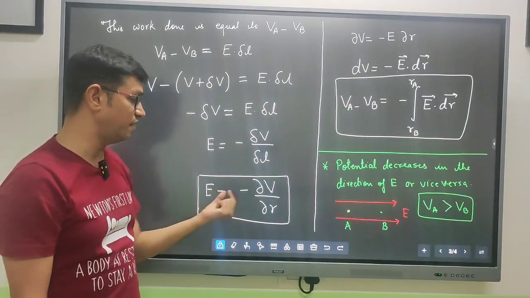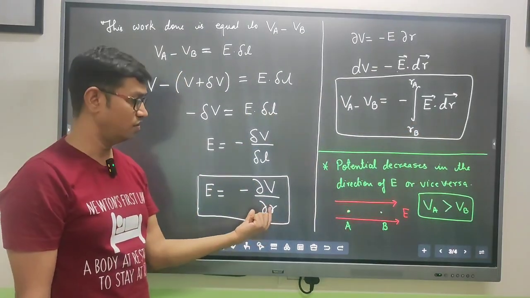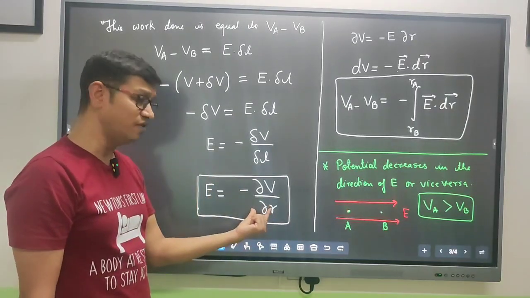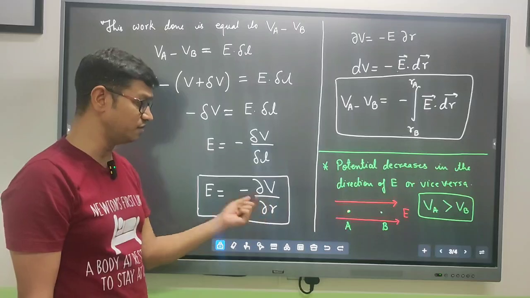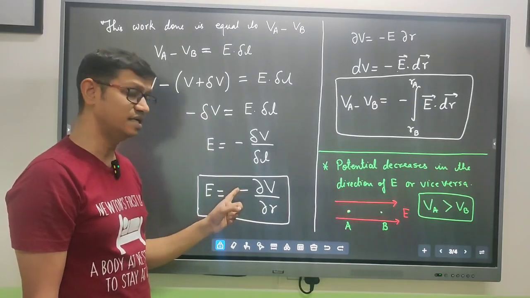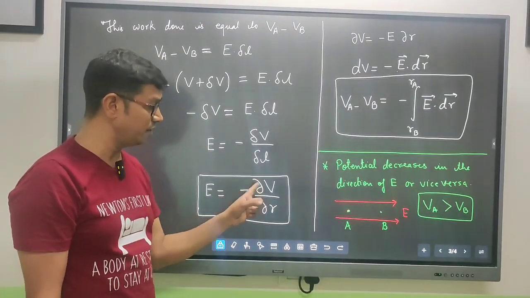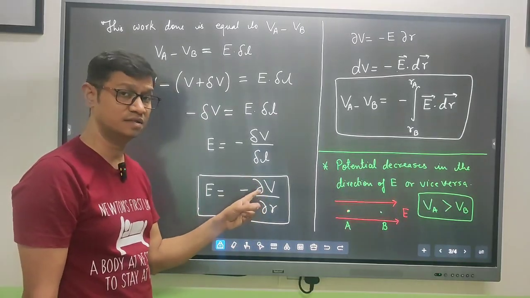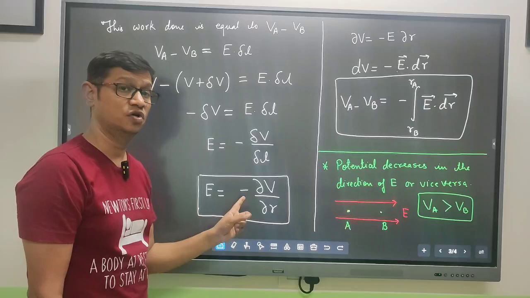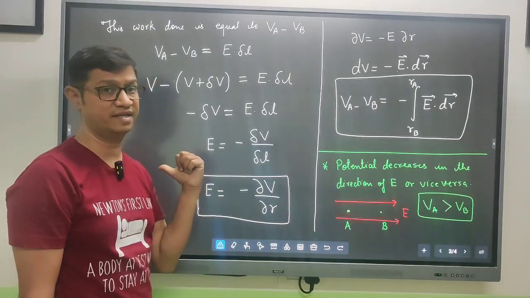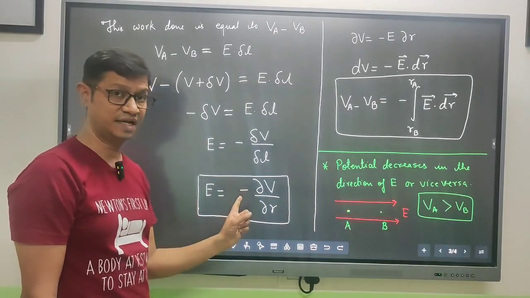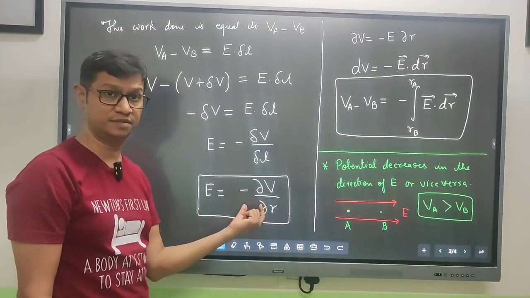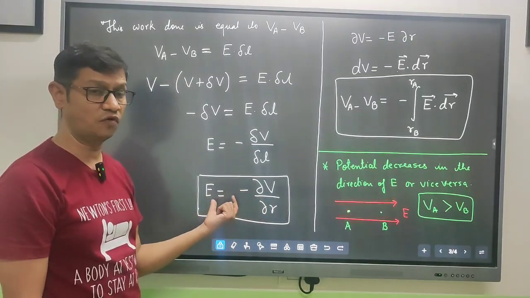This is the electric field with respect to the potential difference. Understand, when we are applying this formula, when we are differentiating this function, this minus sign is important. Let's say you are differentiating with respect to x, and this differentiation comes out as positive, and there is a negative extra. So the electric field will be in the negative x direction. So this minus sign is very important. You cannot just omit this. Okay? It tells you the direction of E.